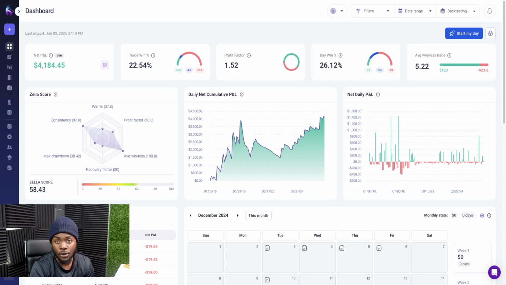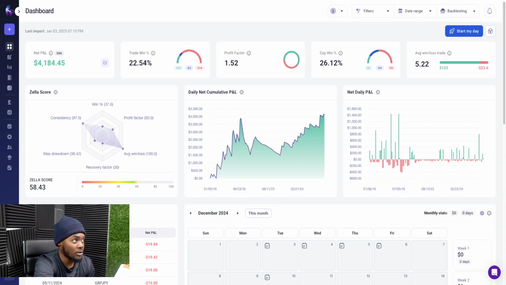Now, I am not no sponsor or advertiser. I'm not getting paid for none of this. I'm just genuinely showing you guys how I was able to become a profitable trader utilizing this backtesting feature. So shout out to Umar, who's the creator of Tradezella. Did a phenomenal job when creating Tradezella.